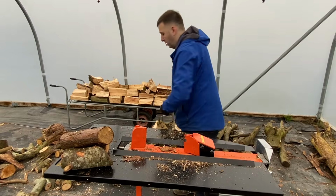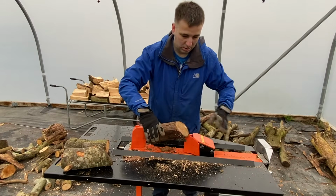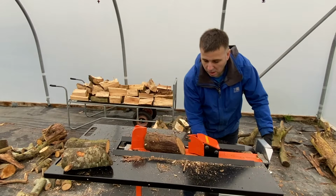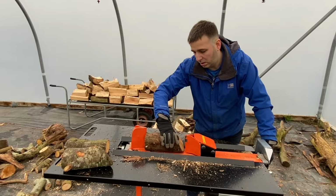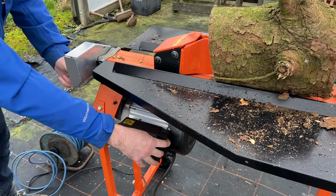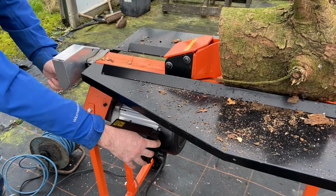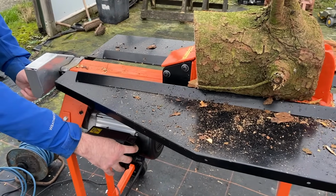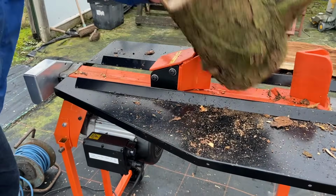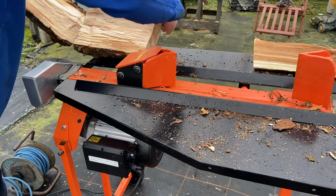Now, there is one small downside, but this is actually another safety feature to comply with EU regulations, I assume. To actually use a log splitter, you have to use 2 hands at the same time. Now, this is for safety reasons, and it's not a big deal. You have to pull down on the lever at the back of the machine and then press the button located next to the motor with the other hand. The idea is that you can't have your hands anywhere near the RAM when it's moving, as both hands have to be on the machine to be using it.